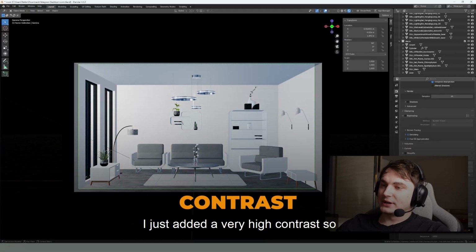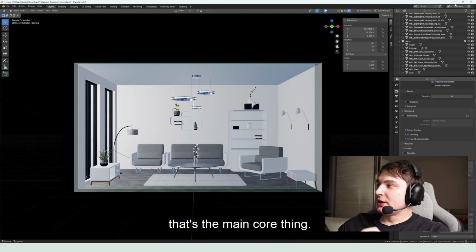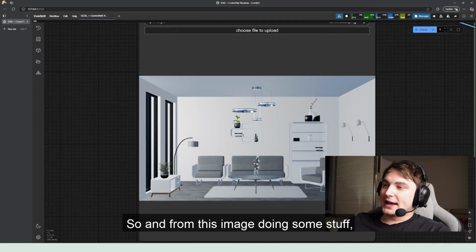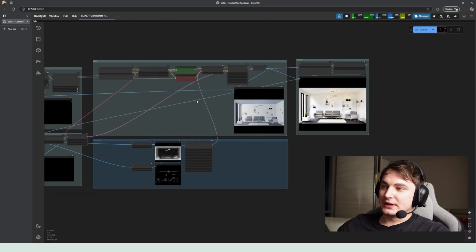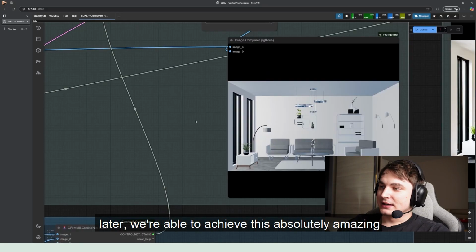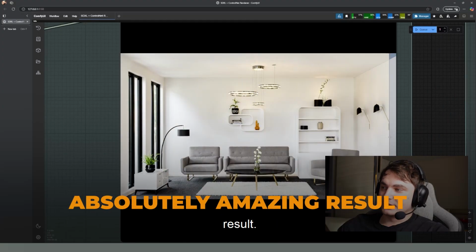I added a very high contrast so we can actually distinguish the separate objects, and that's the main core thing. From this image, doing some stuff, which I will explain later, we're able to achieve this absolutely amazing result.